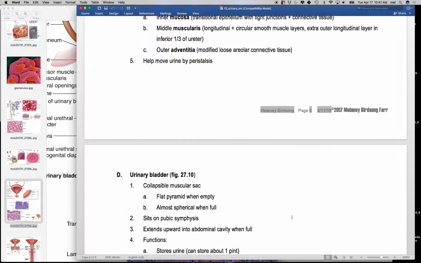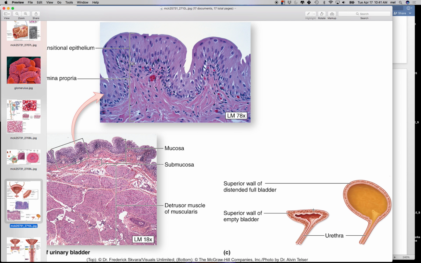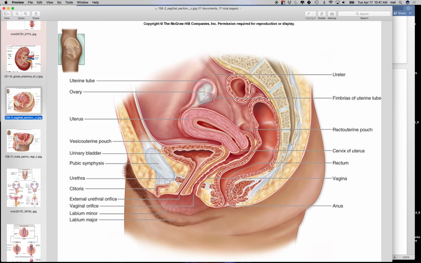Okay, so let's talk about what else the urinary bladder does for you. Okay, so when you look at the urinary bladder, when it's empty, it's kind of a flat triangle. When it's full, it can store up to a pint of urine, and it extends upward into your abdominopelvic cavity. But let me show you where it actually is, because you may not have even noticed it on the cadavers, although they all have one. And the reason you might not have noticed it is because it's so stuck into the connective tissue at the bottom there that you don't even realize you're looking at the top surface of it. Does that make sense? It's not flopping around in there is what I mean. It's like stuck into the pelvic cavity with a whole bunch of connective tissue.